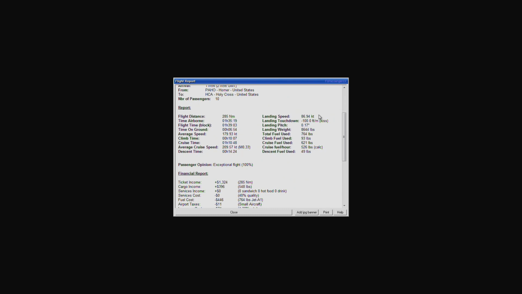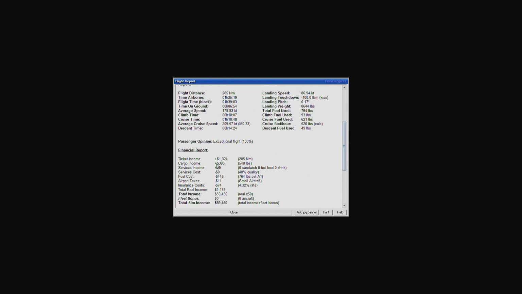Landing speed was 87 knots. We're coming down at 100 feet a minute. That's a kiss. Landing pitch was 0.17 degrees. Landing weight 8644. Total fuel used 764. Climb fuel used 93. Cruise 621, using about 526 an hour. Taxi fuel used 49 pounds. Alright, ticket income 1,324. The cargo was 396. We paid 446 for the fuel, so the cargo didn't even cover that. Airport tax is 11. Insurance cost was 74, so we brought in 1,189 times the 50 is 59,450 bucks.